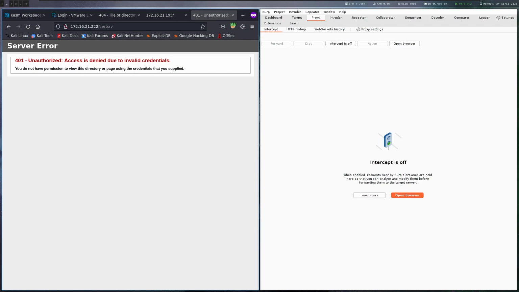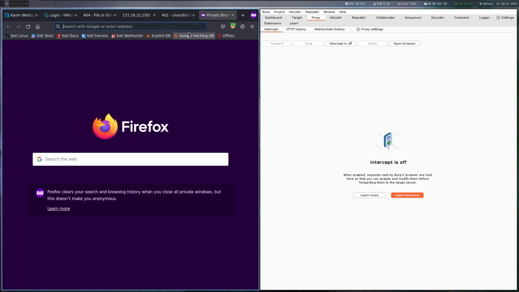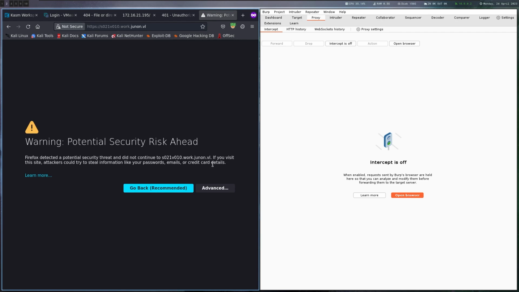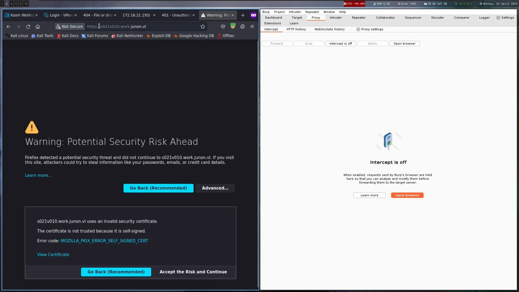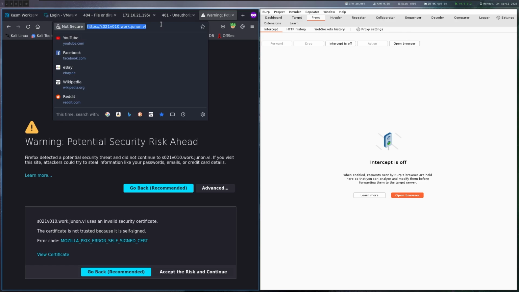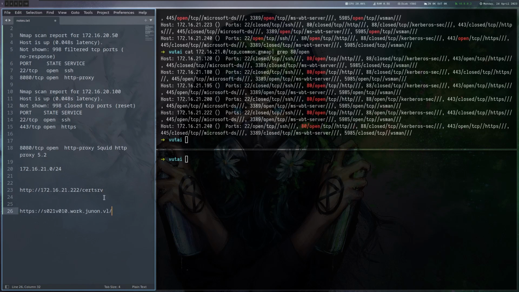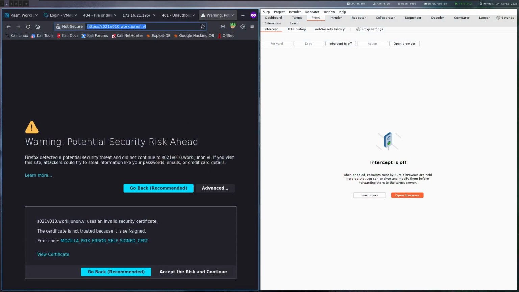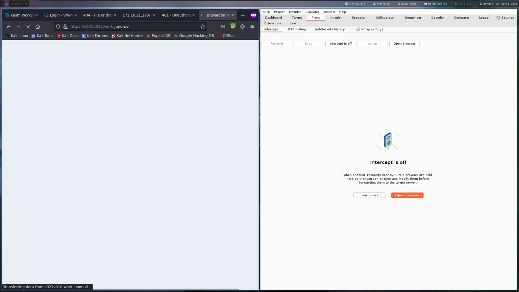And then I believe there was one more, which is this one. Okay, it's redirecting us to SSL, and also to a specific host name here. This is the point where you have to add it to your hosts file to be able to reach it, because we don't have DNS resolution into the internal network. I already did that though, so I don't have to do it again. And accept.